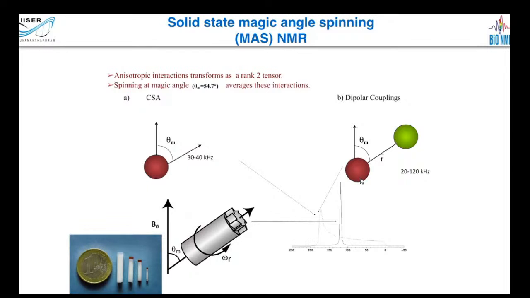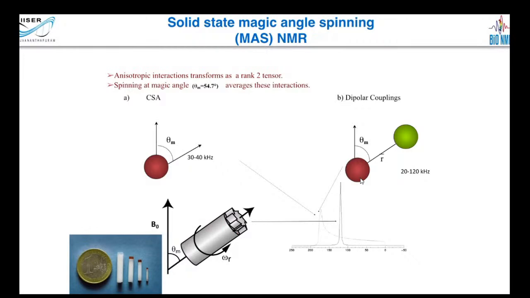Anyway, what we do in solid state NMR is use magic angle spinning. That is for the CSA, chemical shift anisotropy, and dipolar coupling. Both have anisotropic terms that depend on 3 cos squared theta minus 1. I will tell you a few in detail. What you require in solid state NMR is to put the sample in a rotor. Okay, this is a rotor, not the sample tube that I showed you yesterday.